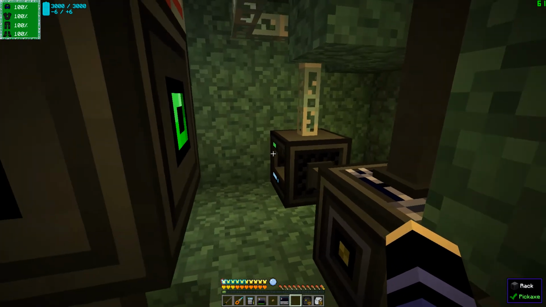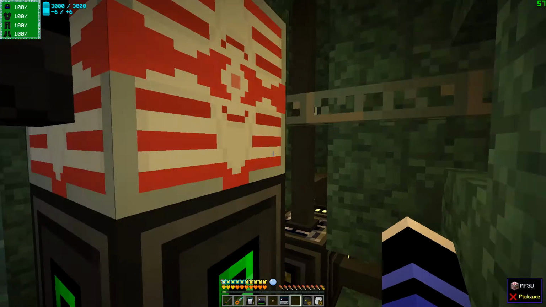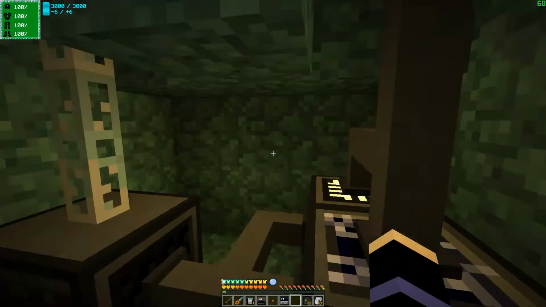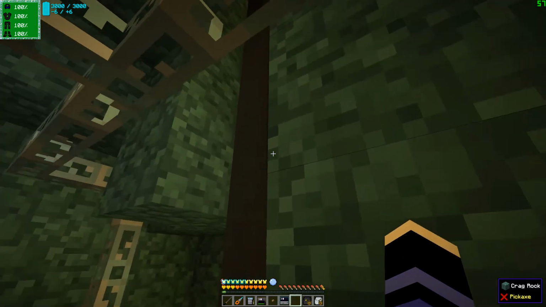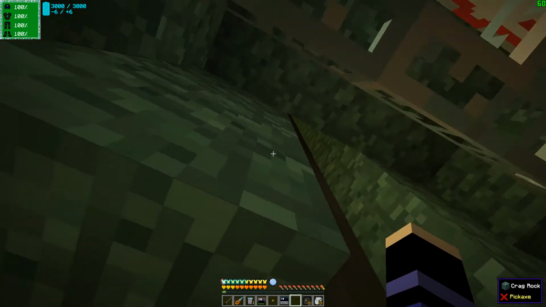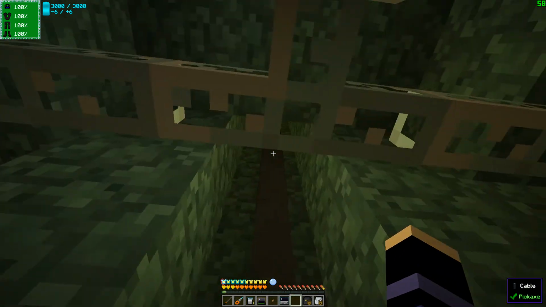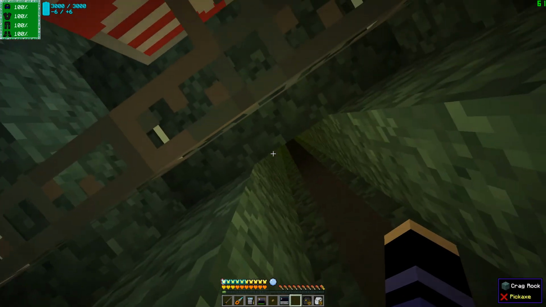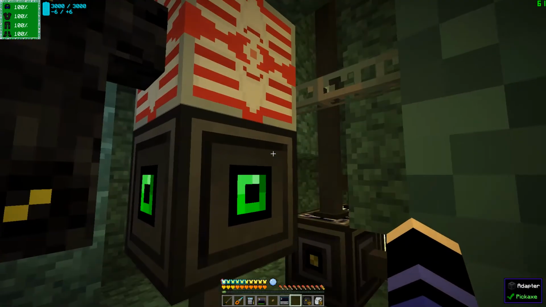So the next project is going to probably be creating the spine of the base, which is going to be the fiber optic or the glass fiber power cable, which will probably go up along with this, and then we can branch that off.